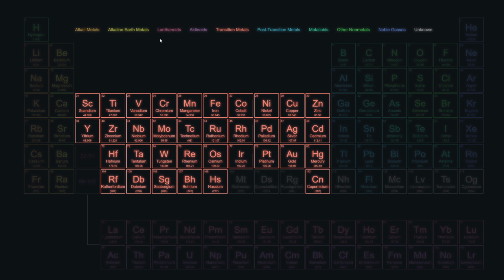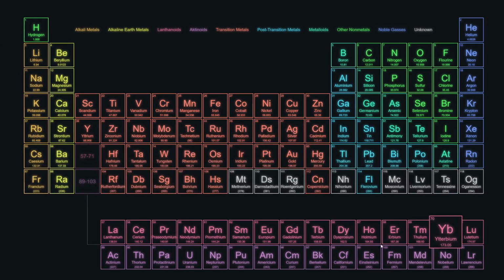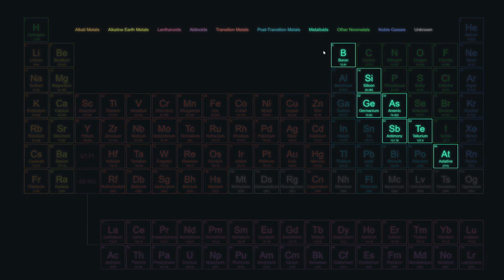Next, we have the transition metals, and these are called the transition metals because they're part of the transition blocks, where they are part of the d block right here, as well as the f block, which is right at the bottom two rows. Then after that, we have the metalloids right here. The reason they have the name metalloids is because they contain properties of both metals and nonmetals, which means they're not fully metals, but they're not fully nonmetals, so they're known as the metalloids.